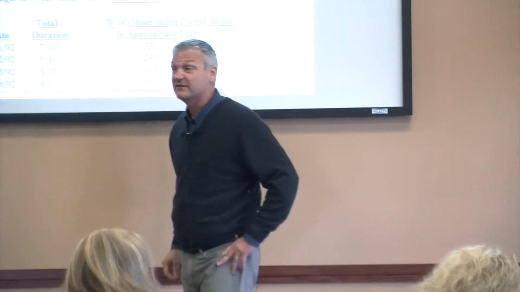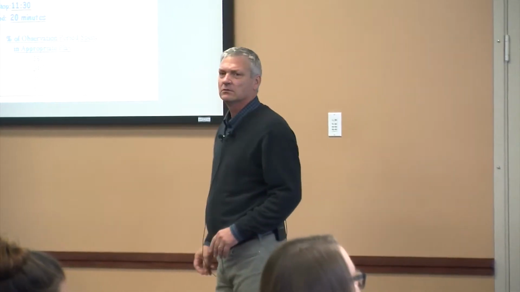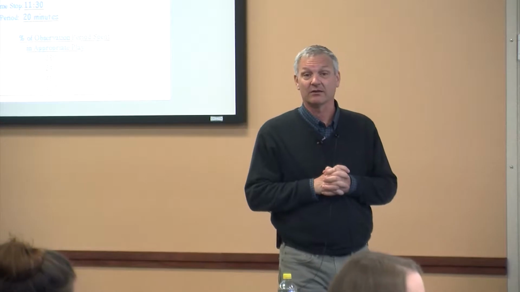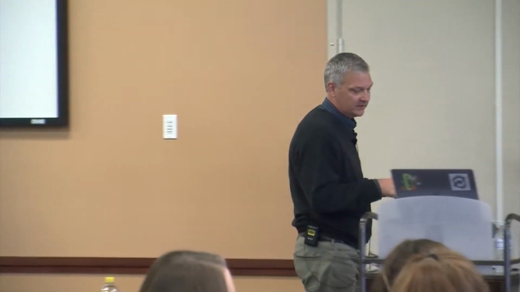So we can say, is this student doing more appropriate play? And just more isn't enough. It's, what was our goal? Where did we want them to be by some point in time? Are we getting there? Is this intervention working? Are we getting where we want to be with this kid?